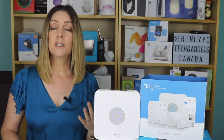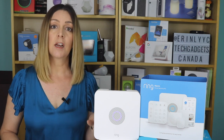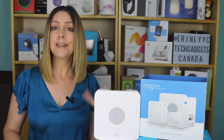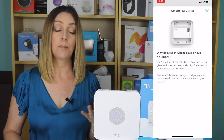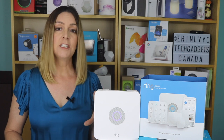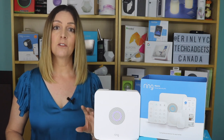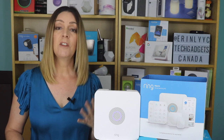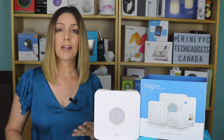Ring's setup process was easy. You'll get the base station set up first, and then the app is going to recognize your kit and tee up all of your components for you to set up — you just need to follow the prompts. I used that method for a few of my components, and then I tried using the manual setup option, which also worked just fine. If this is your first Ring device, you'll have a few extra steps like creating an account and adding your home's Wi-Fi network, but if you have other Ring devices, the app will recognize your settings, making the setup really speedy.